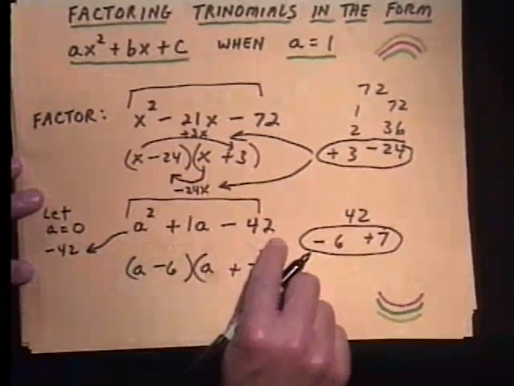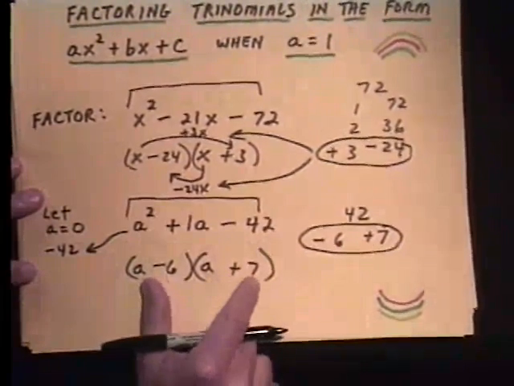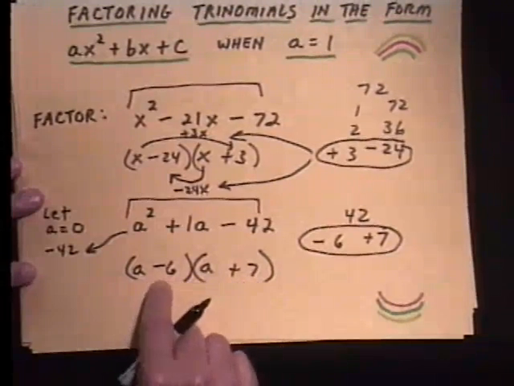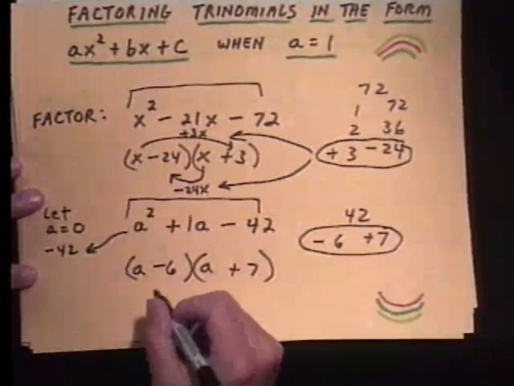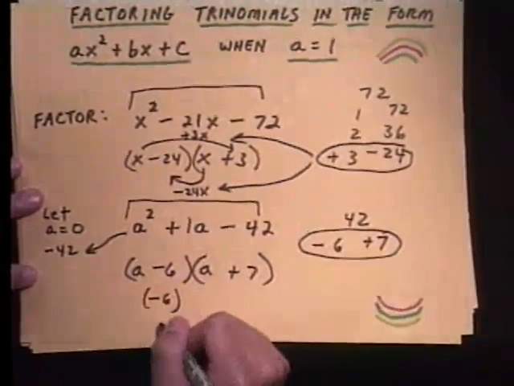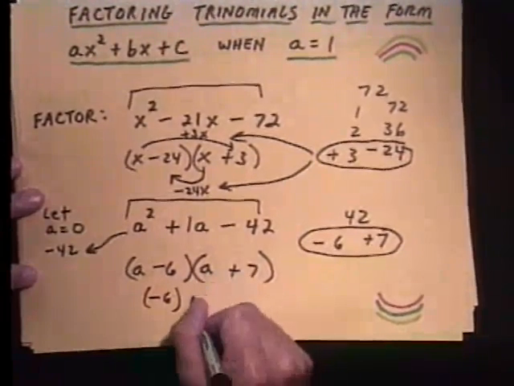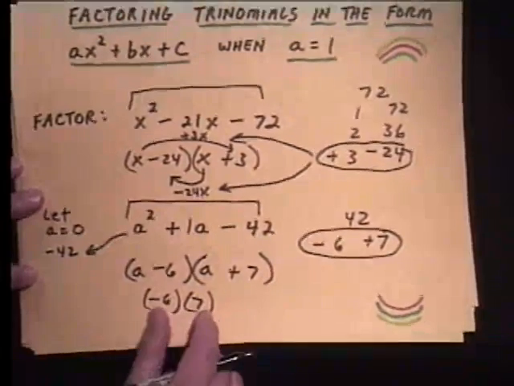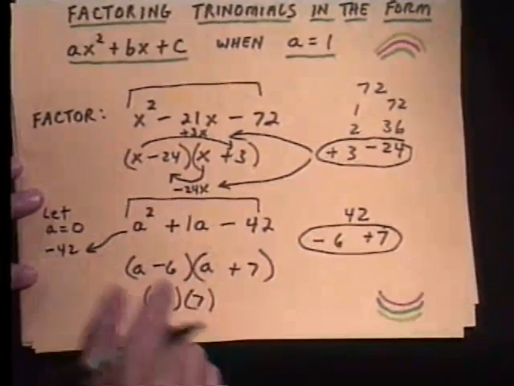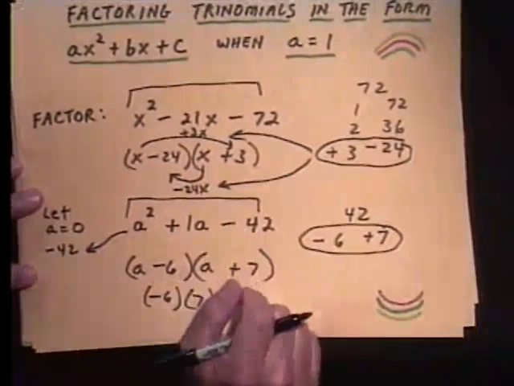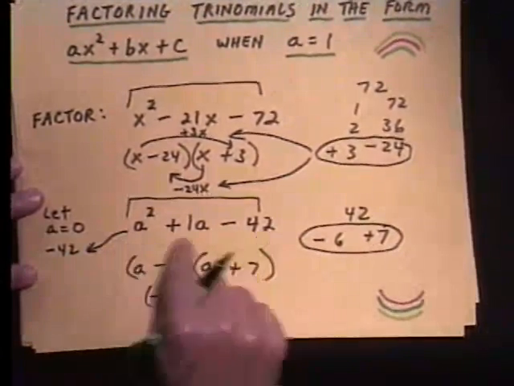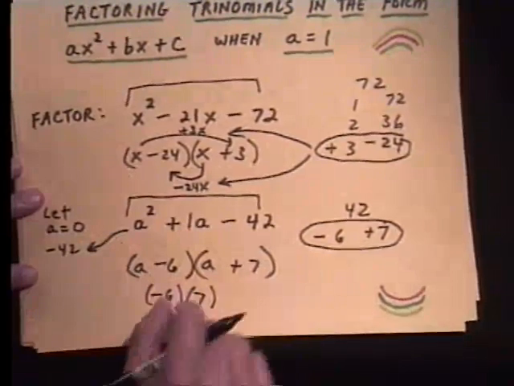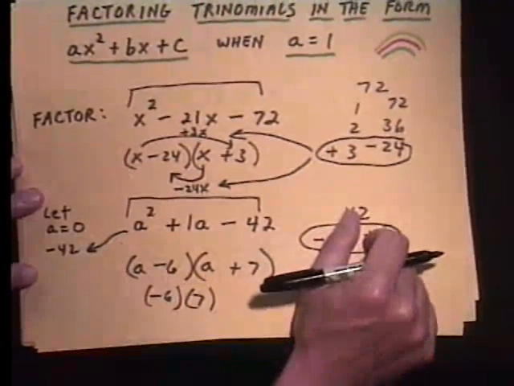Plug in 0. Let's do the same thing with this factored answer here. Let's put 0 in for a. And look what we end up with. 0 minus 6 is just minus 6, isn't it? 0 plus 7 is 7. Now look what I end up with. Negative 6 times 7. Are those factors that give me a negative 42? Sure is. It checks. See, you could put any number in the universe in there, any real number for a, and you would get similar results. Isn't that cool? So there's lots of ways to check these things.